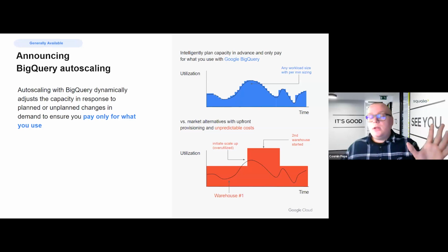This technology and this feature, I know it's present in other vendors as well, but what they do is like in the red version on the bottom, in the sense that it scales basically at the level of warehouses, while Google's autoscaling does this at the level of slots. And this is why they made these additions, so you can calculate properly. It's quite an intelligent way of doing it.